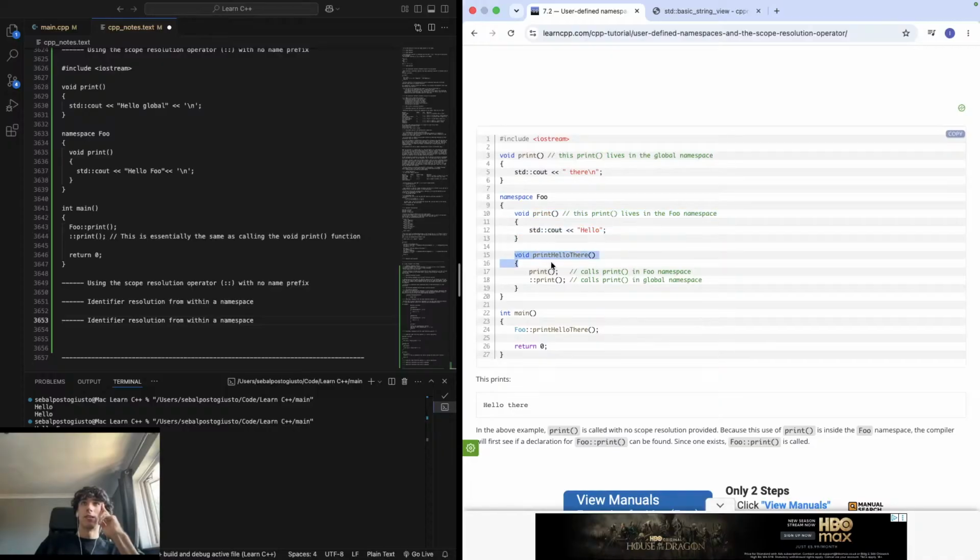And then we're creating another function inside namespace foo, which calls print, and then which calls print in the global namespace. Then we're calling print in foo with the scope resolution operator, and then we're calling print hello there.